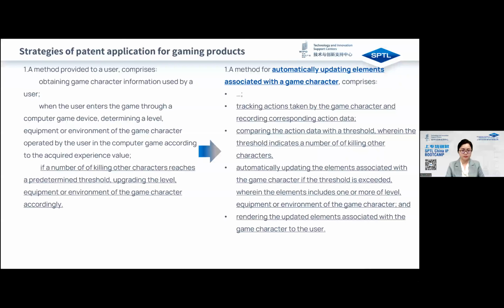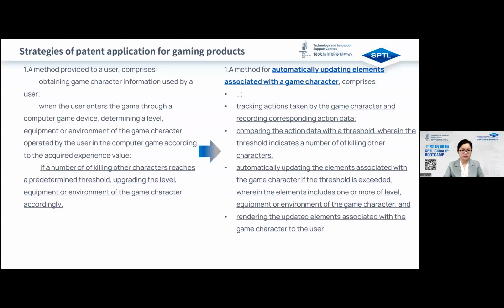Now, next, let's look at the non-technical solution case just mentioned before. As mentioned, the idea of this case is a game rule. That is, changing the level, skills, or environment of the game characters through the artificially formulated game rules. Then, we can look for technical problems when using the rules of the game again, so as to integrate the rules of the game into the technical problems mentioned before.